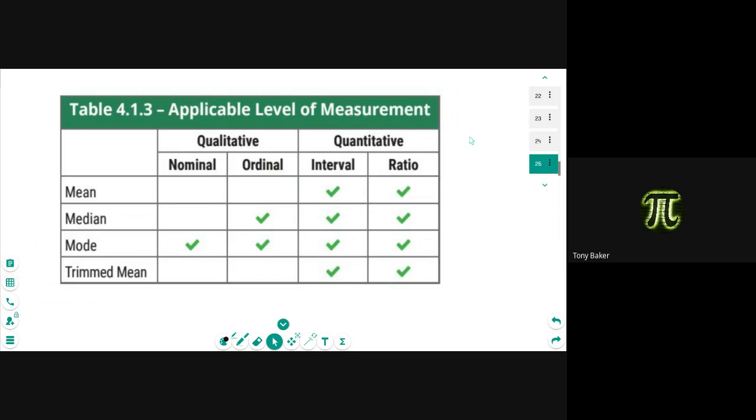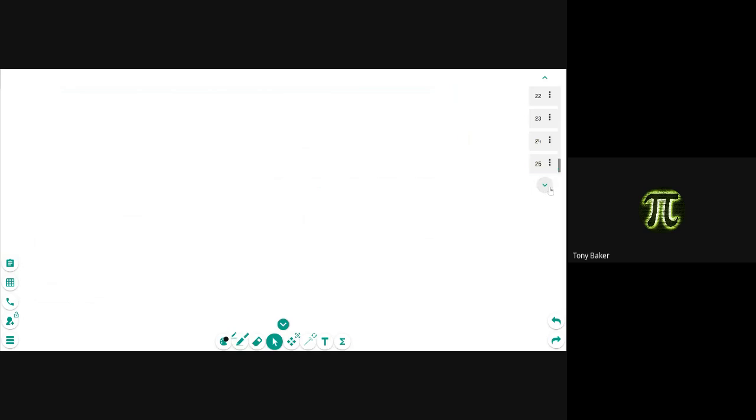Initial question: did you say earlier that you can find the mean from the median? No, I don't think I did. A trimmed mean is just where you eliminate the outlier and find the mean of what's left over. That's all a trimmed mean is. We're going to get to that. There's an actual calculation for that. Not yet, though. All right.